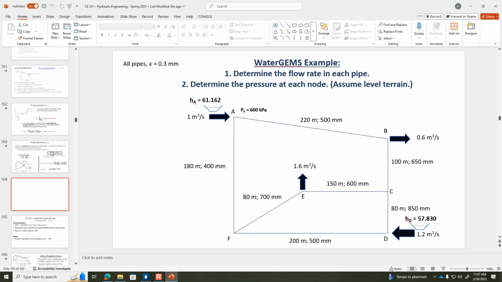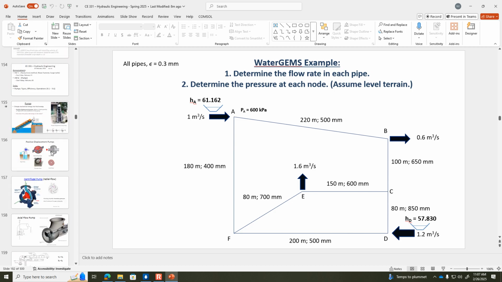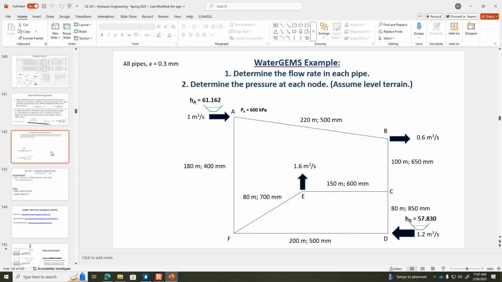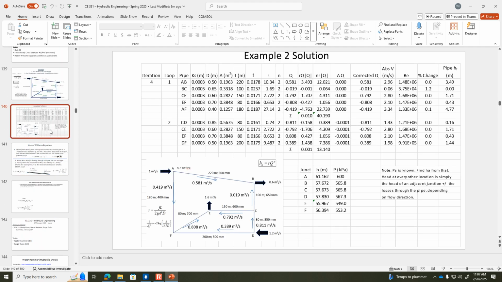When we did this one before, we had to, of course, start with a guess flow rate through each pipe, go through that standard process of making sure the continuity is satisfied, setting up the whole spreadsheet. The Hardy-Cross method with Excel is great if you don't anticipate making a lot of changes to the network.